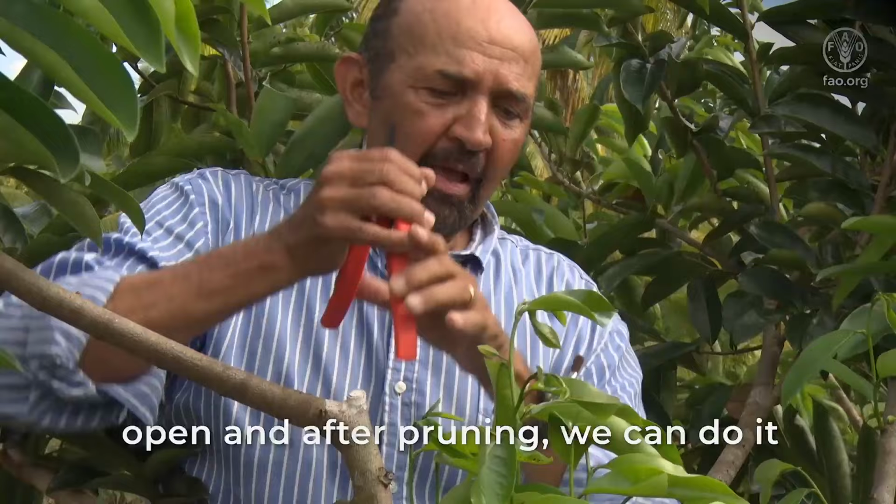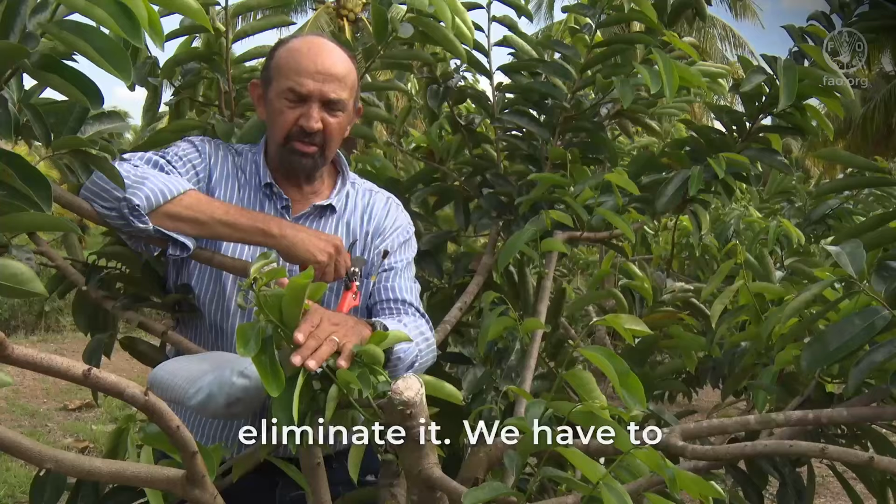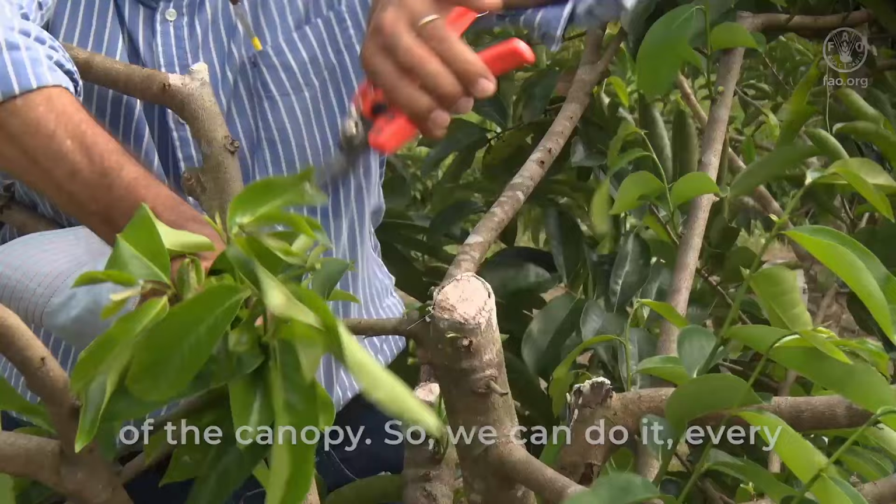And after pruning, we can do it with a saw, we can do it with a shear. In the case of new shoots that usually appear after pruning, we also have to eliminate them, in order to avoid closing again the central part of the canopy. So we can do it.